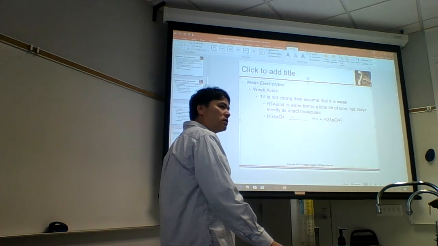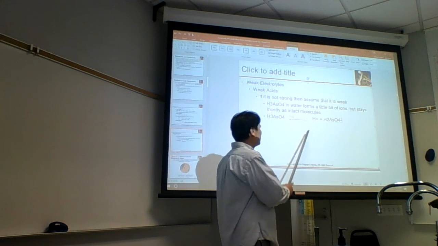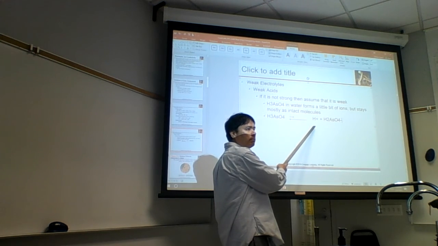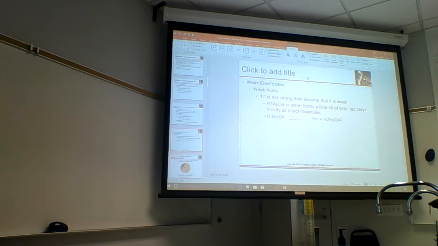Now, I talked about hydrolysis. In Chem 1B, we do this as hydrolysis because the next step is that this proton is going to attack water, or water is going to attack this proton. So in Chem 1B, we would write these all as hydrolysis reactions. You would have written it like this. We would take our arsenic acid plus H2O, and this is going to yield straight to hydronium plus dihydrogen arsenate.